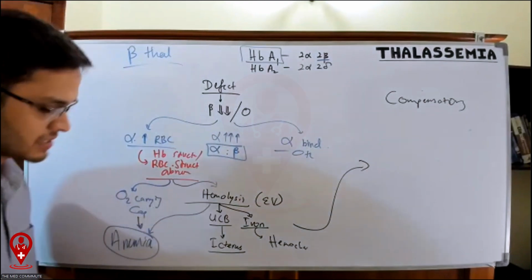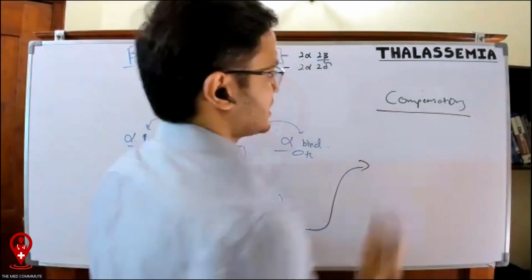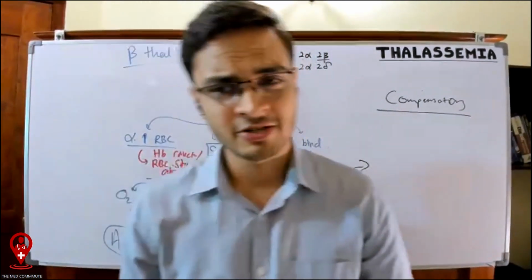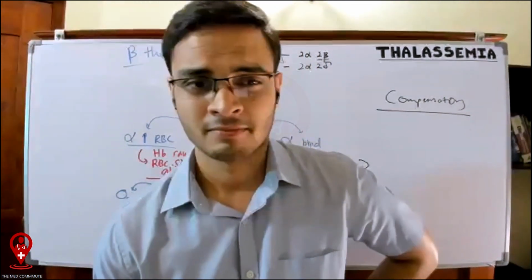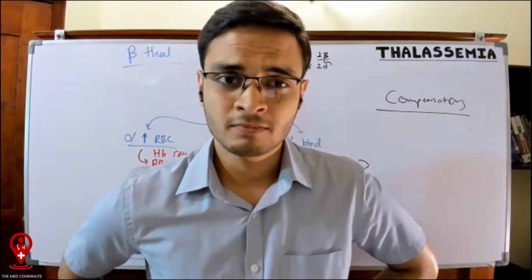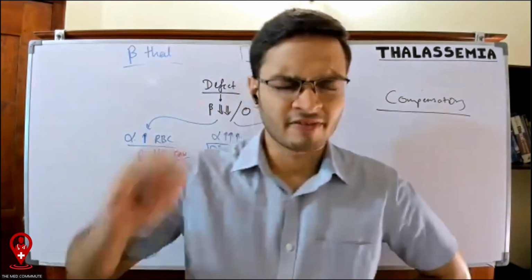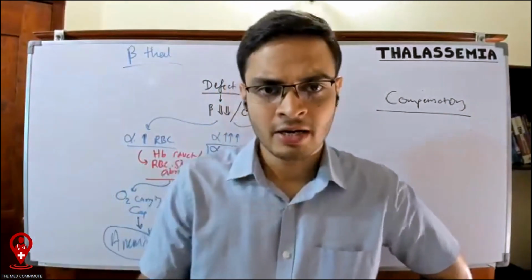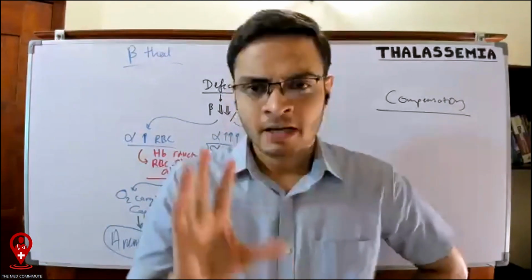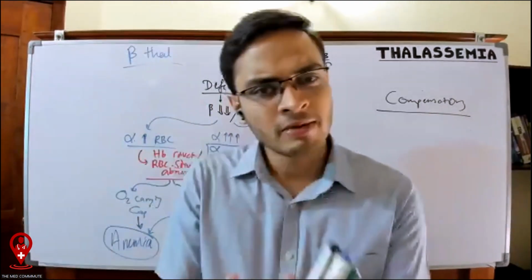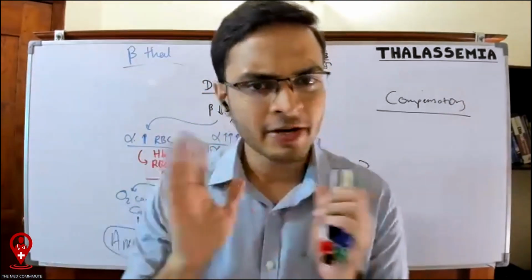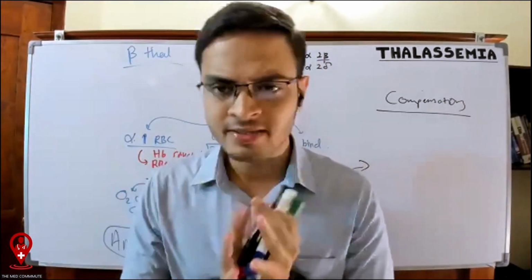So for this, we now know, usually, where are the majority of our RBCs produced? Bone marrow. Bone marrow of what bones? Long bones. One of the prominent places is your femur, the bone marrow of your long bones. Now what is happening here? In thalassemia, is there a problem with RBC production? There is a hemoglobin production issue, but the RBC production, do we have a problem? No. RBCs are produced normally.